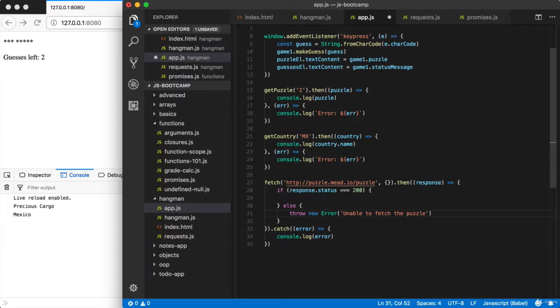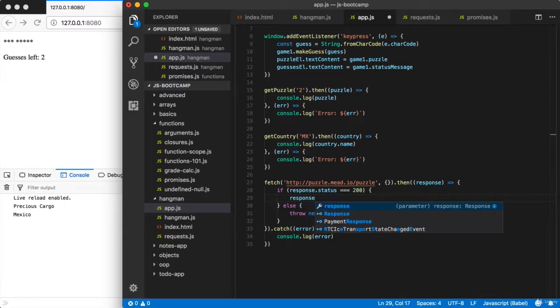Now that we have the error path handled, we can go ahead and figure out how to do something with our data when we get a success with the Fetch API. On response, you have access to a method called JSON. The JSON method is going to take the response body and parse it as JSON. Now we could have done the same thing for the error case down below. In this case though, we're just going to parse the data for the successful request because that's when we know we have the puzzle accessible.